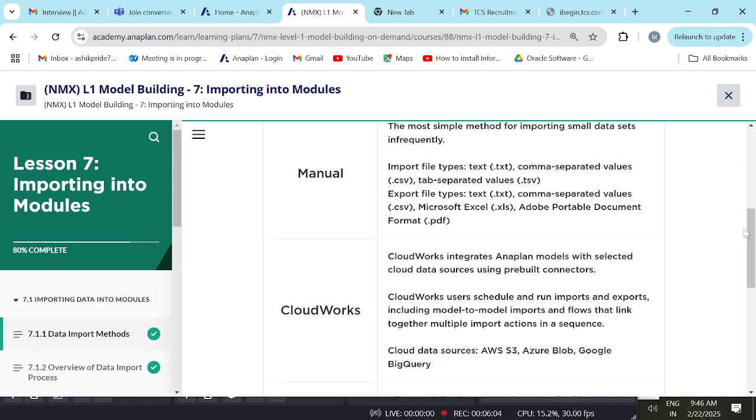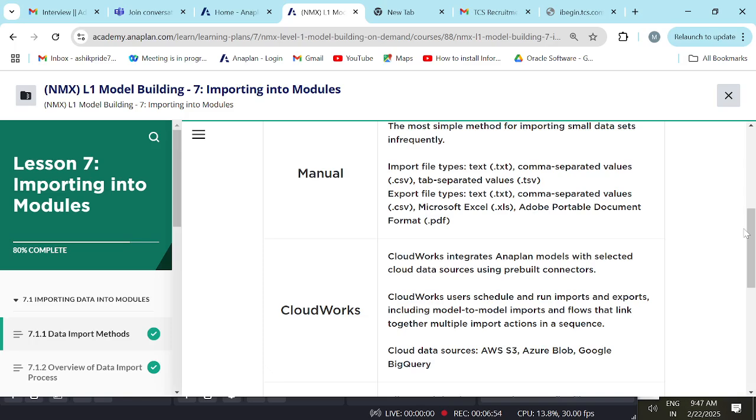Generally it happens like that only. As the Anaplan model builder, we are responsible for the creation of logic and everything. But whenever data is imported to the model, the data integration person will do it. Along with that person, we should also be there to check whether the data is flowing properly or not. If we create any wrong formula, we get an error. In those scenarios, the data integration person and the Anaplan model builder both should remove that error. And if we fail in any action, we should be responsible for it.